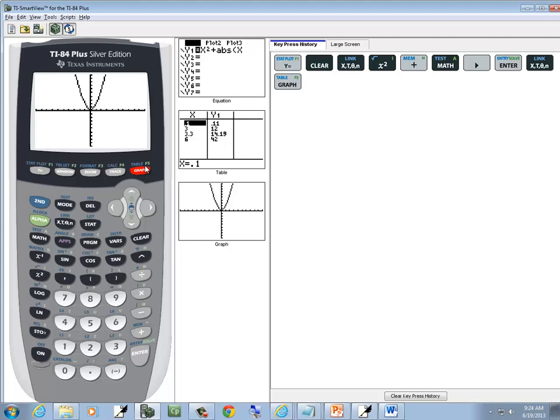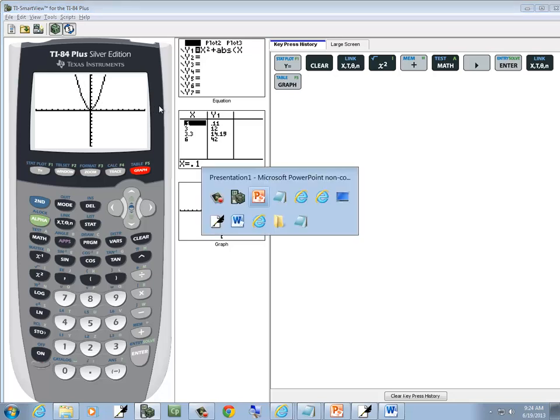And I can see it's an even function, because if I take the right side of my graph here, if I flip it, reflect it across the y-axis, it would land exactly on this part of the graph. That means it's even. It's symmetric to the y-axis.